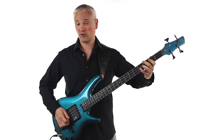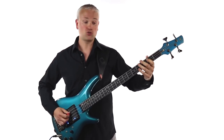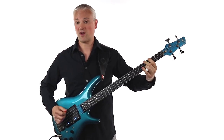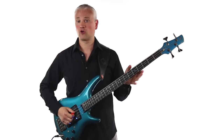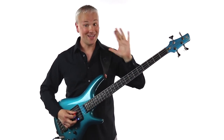So 2nd fret and 4th fret of the D string. So 2nd fret A string, 4th fret D string. And then just come down B, G, F there. So 2nd fret A string, 3rd fret, 2nd fret E string. So either way, it doesn't really make much difference. I'm using the E string for it all simply because I've seen how Dave plays it, and he generally plays it like that. So here's the whole riff.